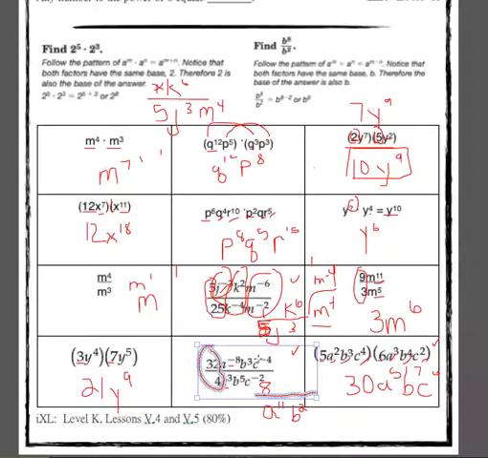Finally, the c's, negative 4 take away a negative 2. That would be negative 4 plus 2, which is a negative 2. So c to the negative 2 is also going to be in my denominator. So my final answer for this one is, let me come up here, 8 over a to the 11th, b to the 2nd, and c to the 2nd.